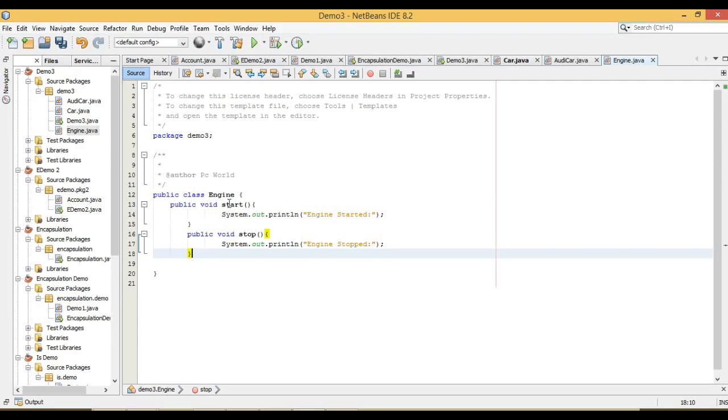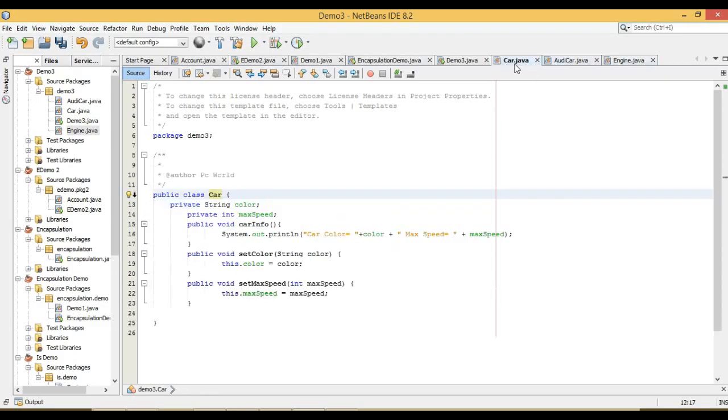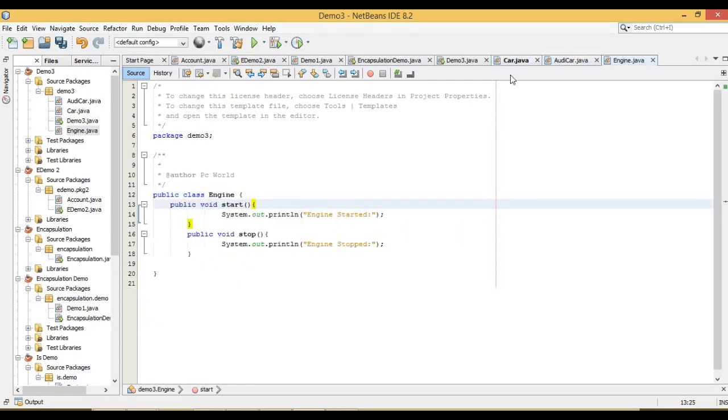Now I'm moving to the engine class, where I have two methods known as start and stop. I have made this program very simple so that it would be very easy for you to understand. System.out.println engine started, System.out.println engine stopped.